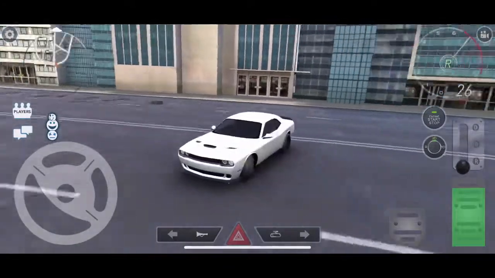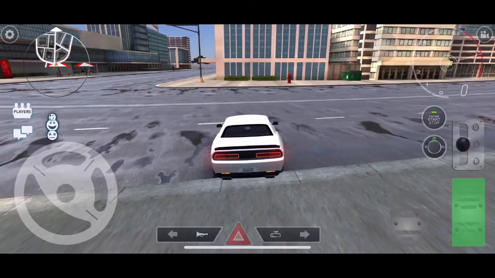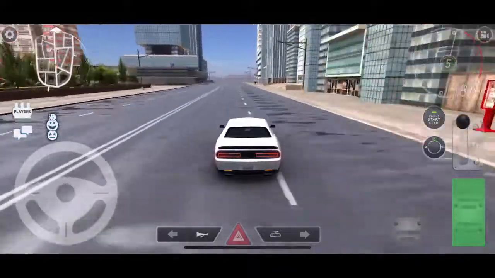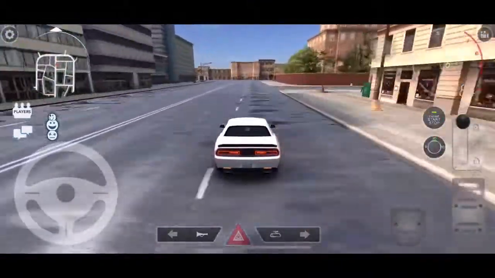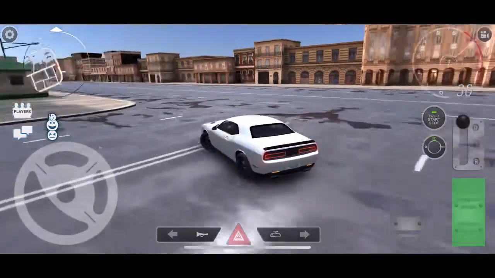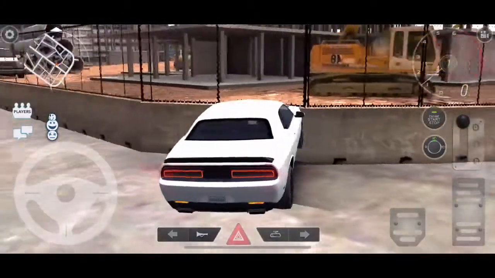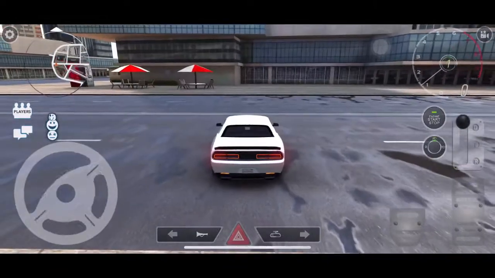Reverse. Oh shit. Here we go. Let's first. Yeah. Now rev it. Switch to the interior and oh shit shit. Let me recover it. Yeah, we have recovered the car. Let's switch to the interior.